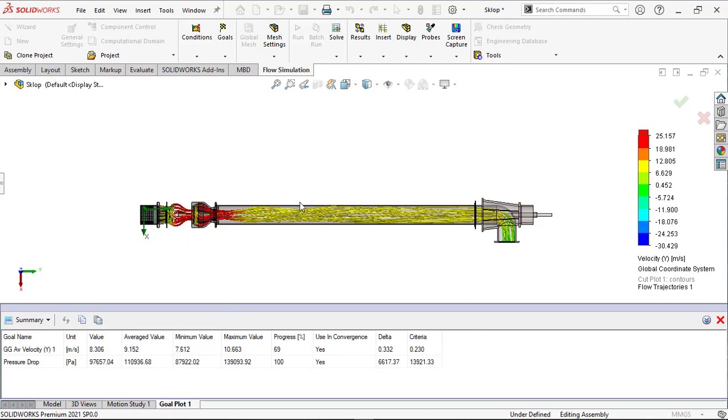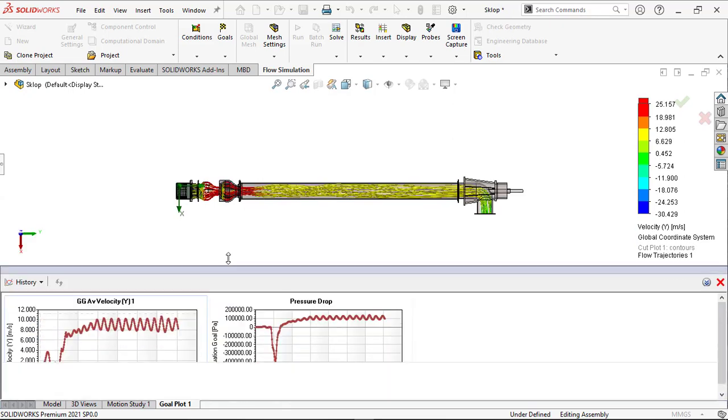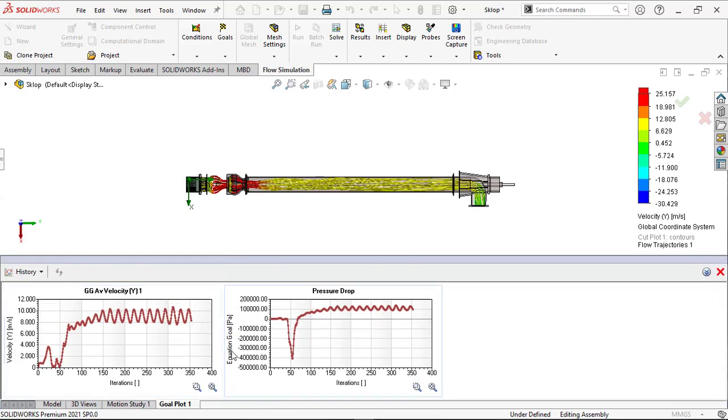You can even convert it into LPM and so on. You can even consider gallons if you're dealing with different standards. For the pressure drop, you could see the average, maximum and minimum values. If you want to calculate the total head, you can even consider these. And you can even see the history plots, to see how the velocity and the pressure drop are fluctuating.